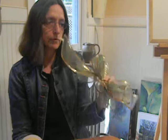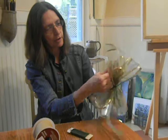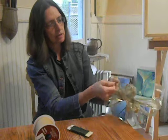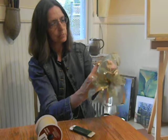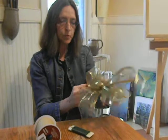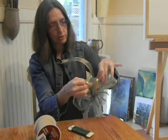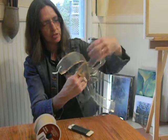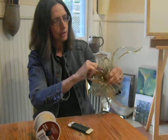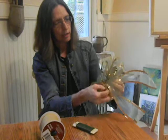Okay, now it looks really awful right now, but the fun part is you fluff it up. You bring the ribbon around and clean up the edges. And put your hand in and really poof it out so the loops are nice and big. And even if you're not using wired ribbon, the ribbon is formed into loops, so it will hold the body of these loops even if there's not wire in it. You pull this last tail that you made back down through so it looks like it's coming from underneath. And just keep fluffing it, move the big loops around so they're symmetrical, and you end up with a nice big poofy florist bow.